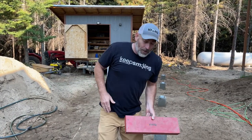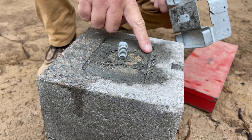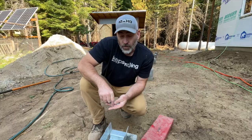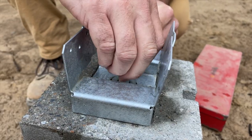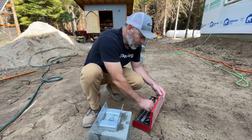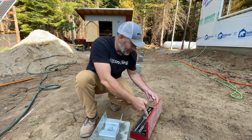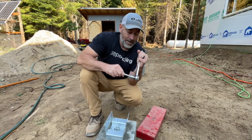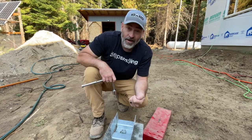Getting ready to put our posts in. First, though, we got to get these guys bolted down. All full of concrete. I got the little spot right where this thing goes because we set it here, squared it up, leveled it when we poured the concrete. So put a washer in there and then put a bolt on. What you got there? Here we've got my big socket set. And that size is 15/16. I mean, that's almost 1 inch. Don't you think that we've gotten a lot better with fractions since we started building? Yeah. Go ahead and just tighten these guys down. Okay, one down.